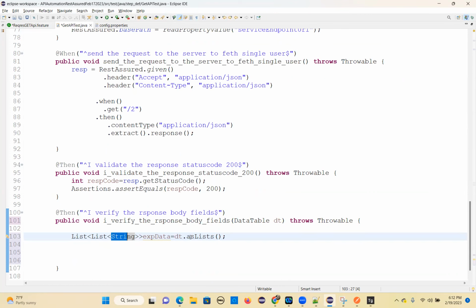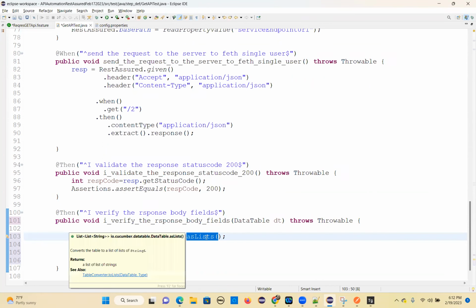I'm not giving the data. This method's return type is a list of list. Method return type, not the data that you have there. Got it. Thank you.